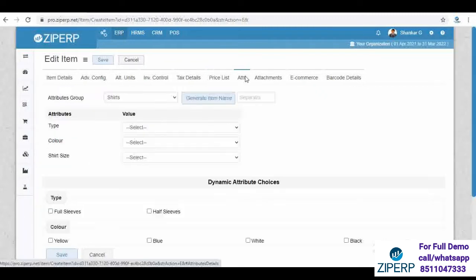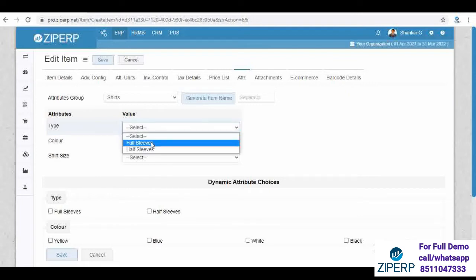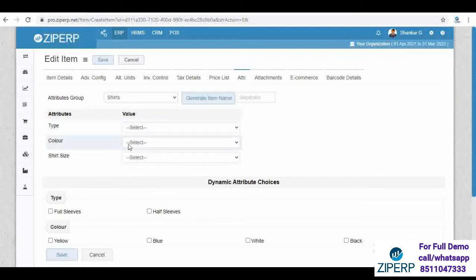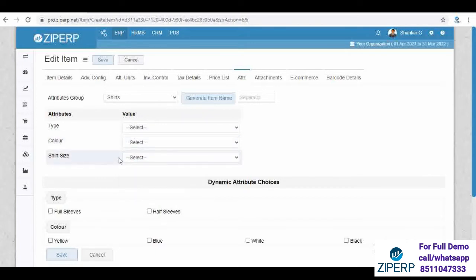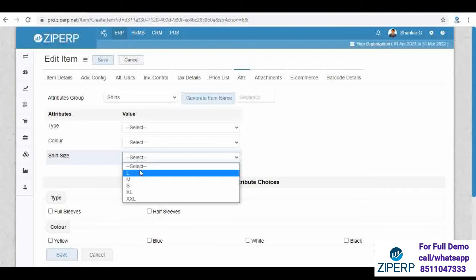Attributes, one item might have multiple attributes or multiple variants for this item, and see how beautifully ZipERP has it. Here I have taken shirts as an example. So shirt might have multiple types, like it may be full or half sleeves, it may come with different colors, it may come with different sizes as well, right?